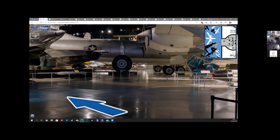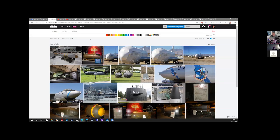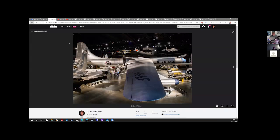The weird part of the design here is the pusher props, because that's certainly unusual, and that also caused quite a bit of problems, because they were using engines that were designed to be mounted with the propeller forward, the other way around, with air being forced into them from the front. So they had all kinds of weird engine problems with those, including the carburetors freezing up, just because the air was coming from the wrong direction.